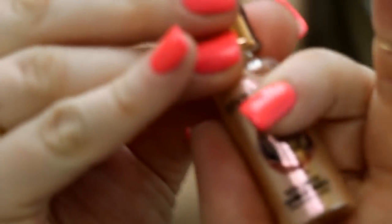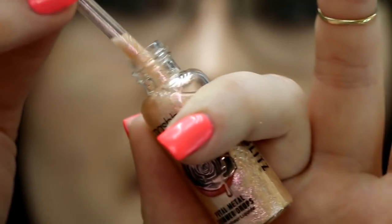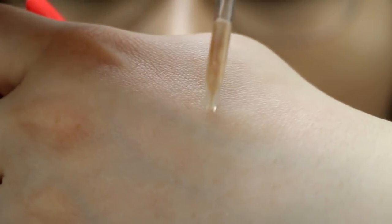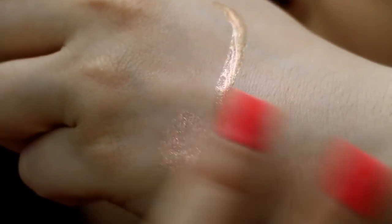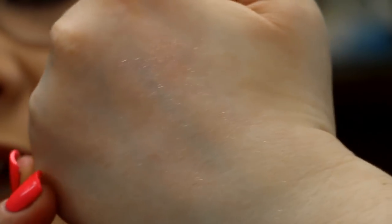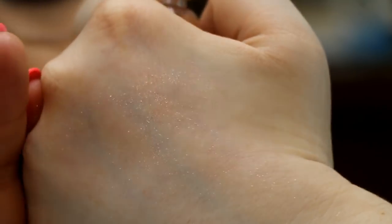We're going to take some of this. We're just going to open it up, push down a little bit, grab a little bit of shimmer. You can see it right there up into the top. So as you can see, this is kind of what you get, right? And then the idea is that you're supposed to smush it all over the place. But do you see how it's very underwhelming? Where did it go? What happened? It's left with the lightest amount of shimmer and shine I've ever seen in my entire life.